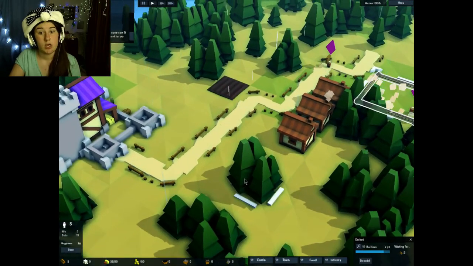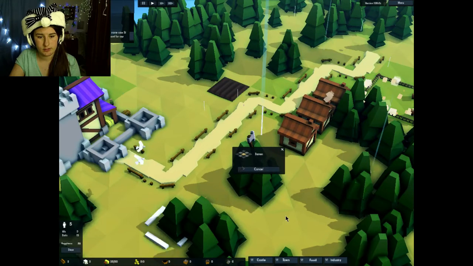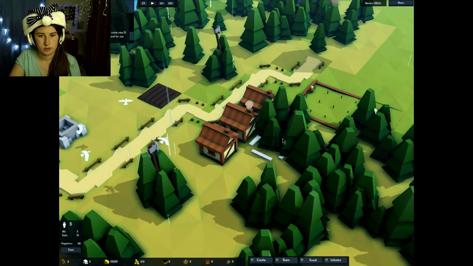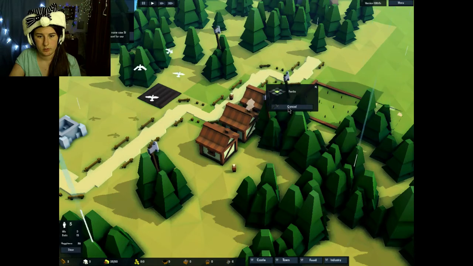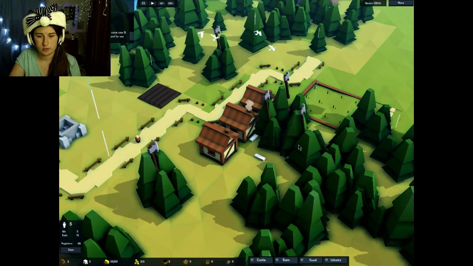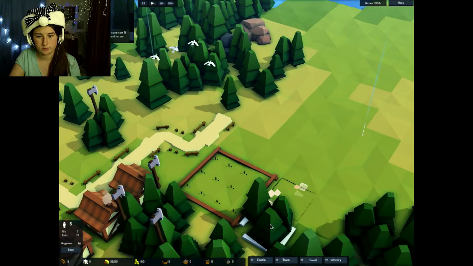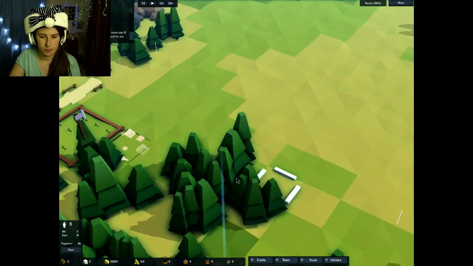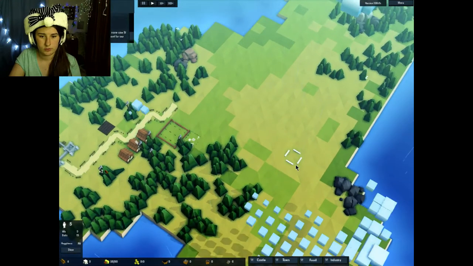We need to actually cut some more trees down. So let's chop all of this. We need to chop down all of these trees, please. Oops, didn't mean to cancel, my apologies. This game is so relaxing, I love it. Chop all of the trees. Oop, zoom out, not in.